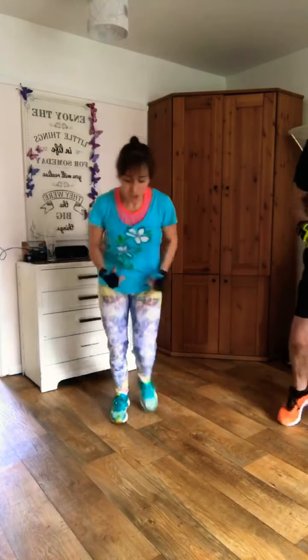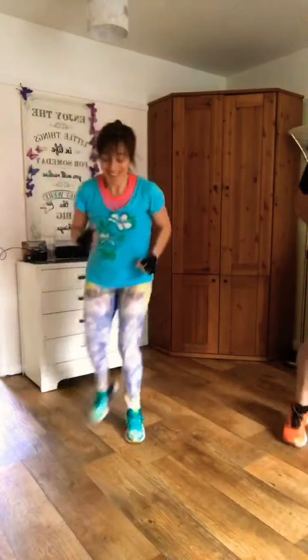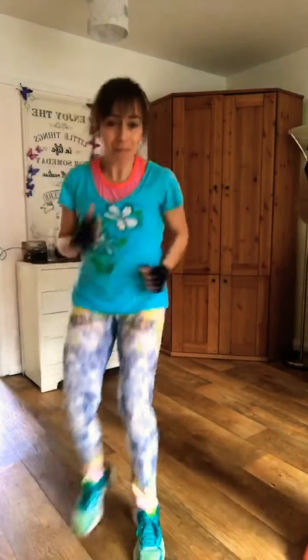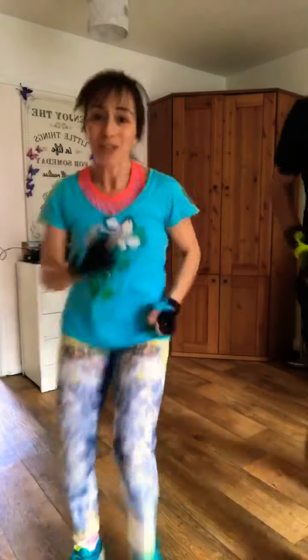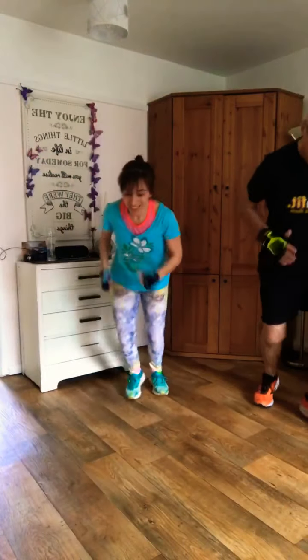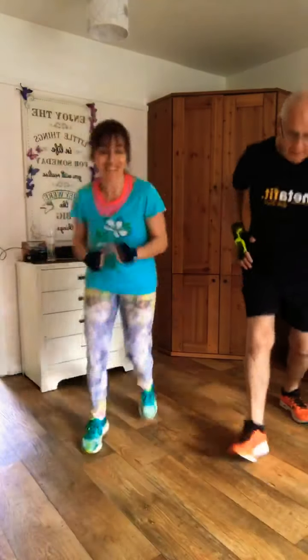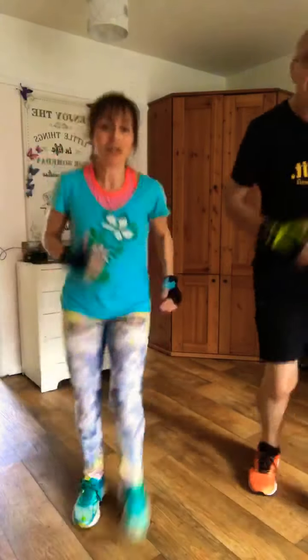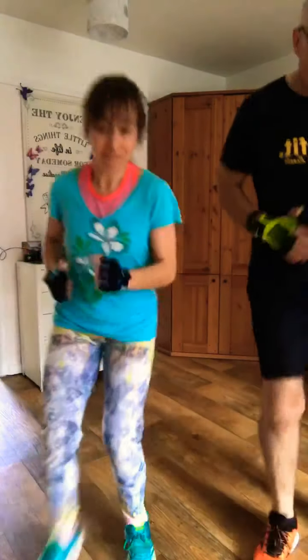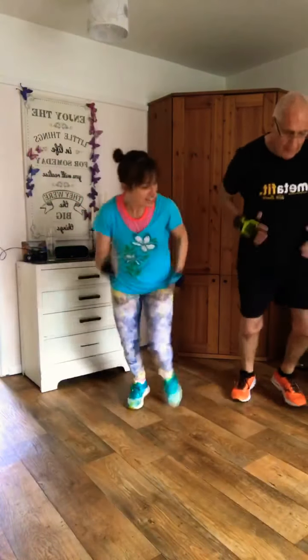Are you ready? One minute. Shuffle forward, high five. Come on. Shuffling forwards and back. If you have a partner next to you, your fitness buddy, you can challenge each other. Come on. Keep going. I'm purposely keeping these exercises short and fun. Come on, it's only a bit of fun. Put the effort into it. Effort is more important than anything.